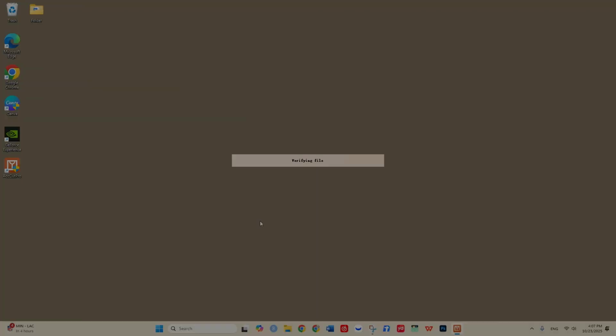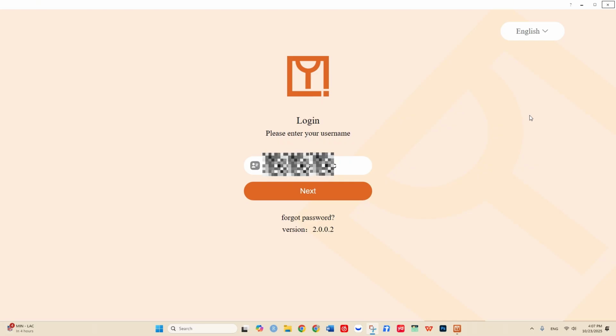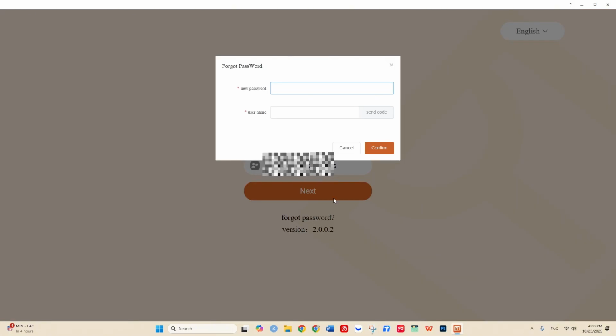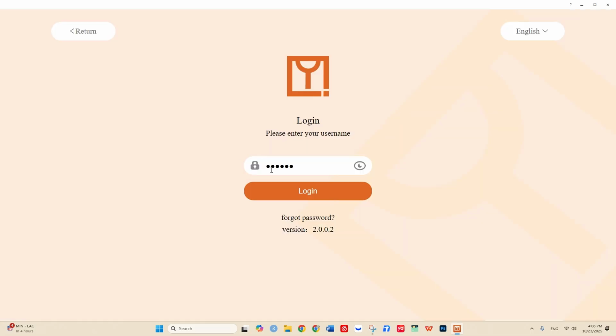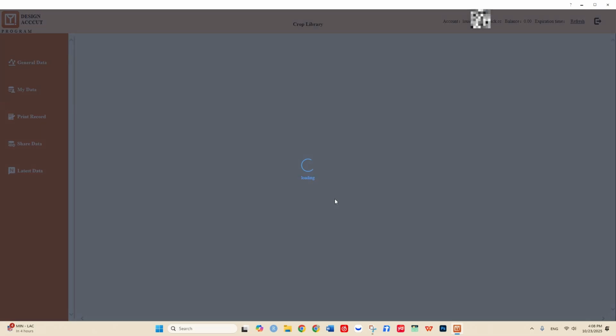to turn it on. After we turn it on, we will see on the right top corner there is a language changing area for English, Chinese, German, Espanol, Italiano, and other languages. For the login portal, there's just the username here. We will usually provide you the username, and there's a forgot password function if you forgot your password here. And type in your password, login.